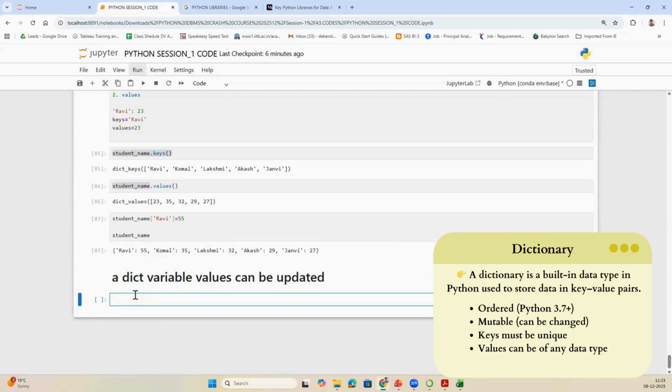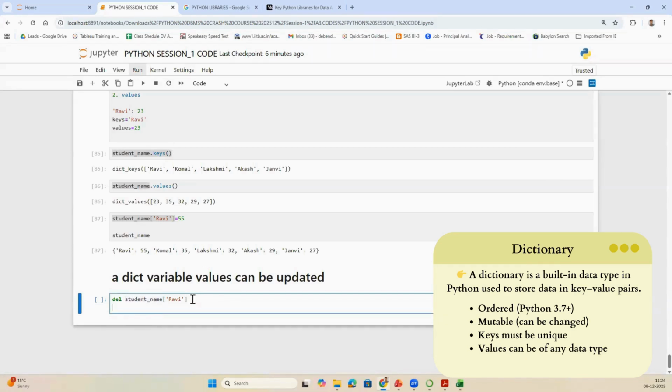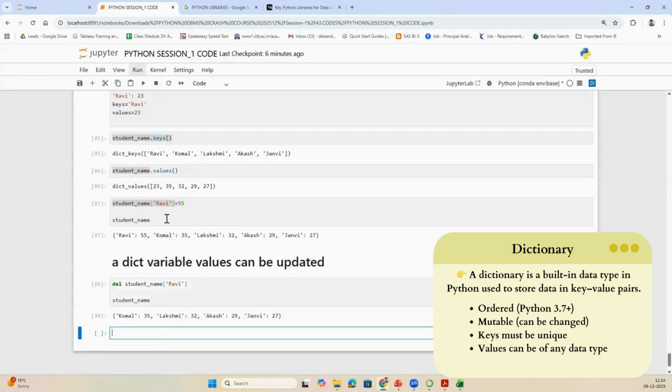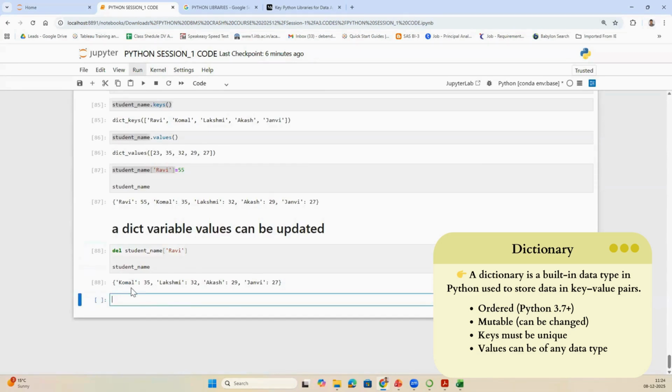Now, let's say I want to delete student name Ravi. Now I want to see what is happening here. When I run this program, it is deleted. The student name Ravi has been deleted with the keys and values. Yes or no, guys, everyone?